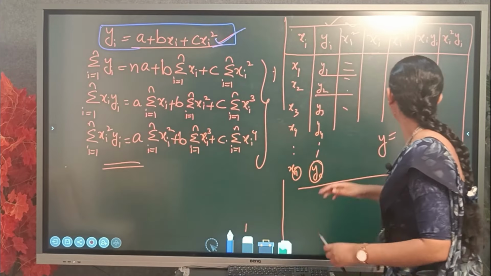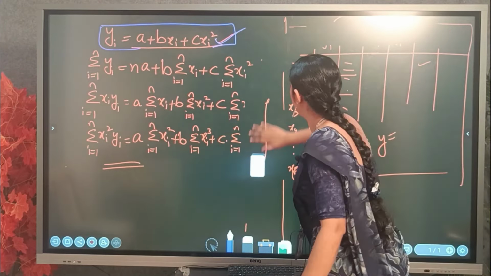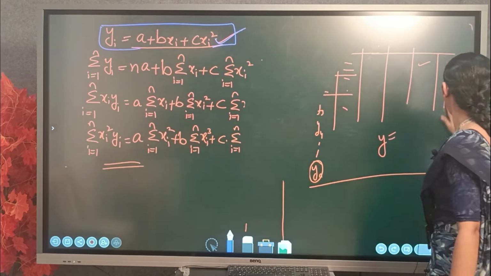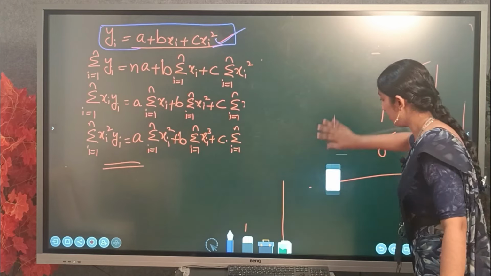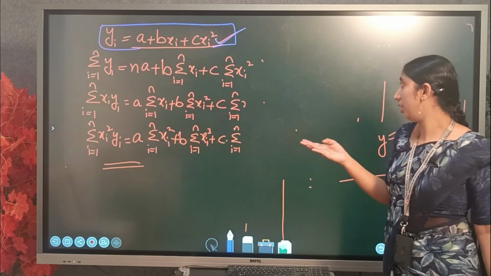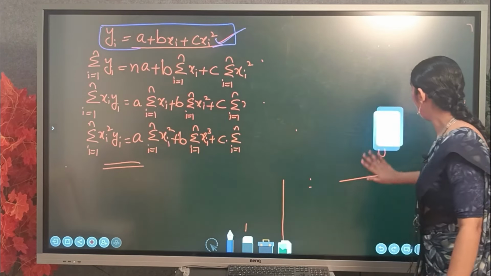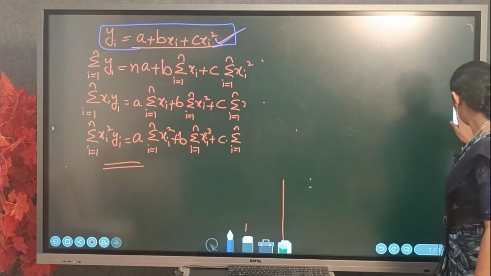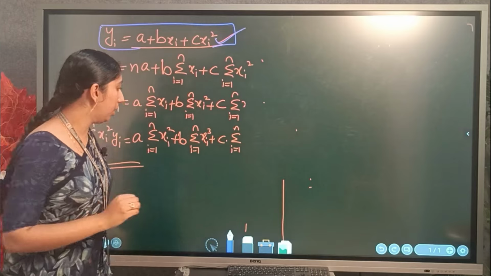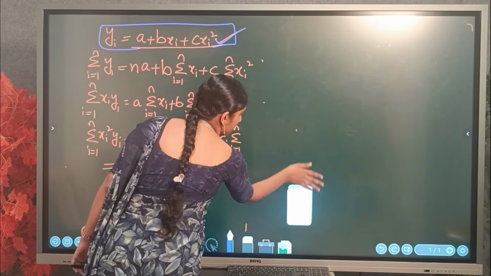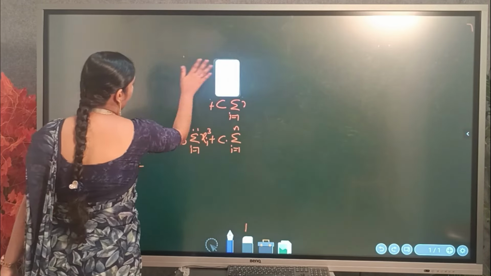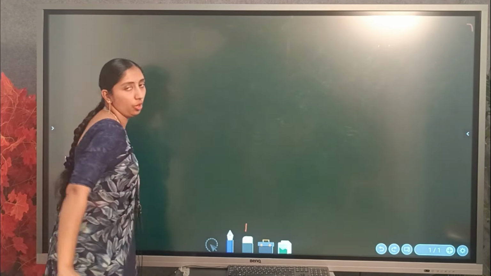Okay? Like this you have to solve for the normal equations for a straight line. I think you already know the form of a straight line. Y is equal to a plus bx. In y is equal to a plus bx, what are the constants a and b? In this parabola what we have done? You partially differentiate s with respect to a, then equate with 0. In the same way here also you differentiate with respect to a and b, then equate with 0. Then only you get these two normal equations.